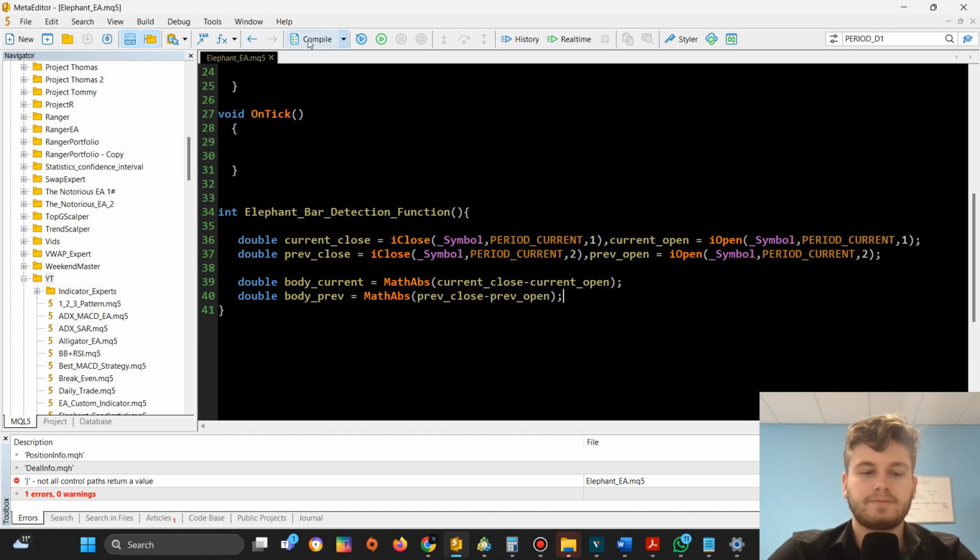So yeah, and now what I can do is that I can create a boolean variable which will be called something like is elephant, and here I will check.